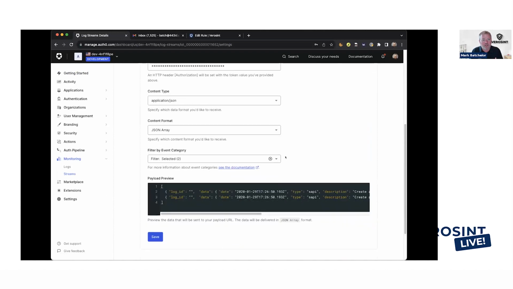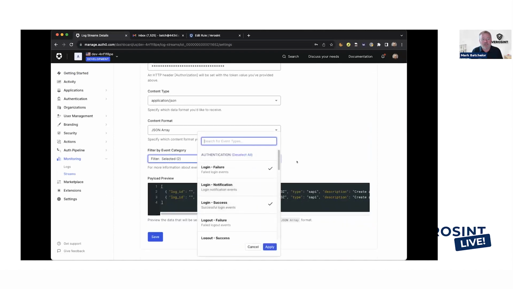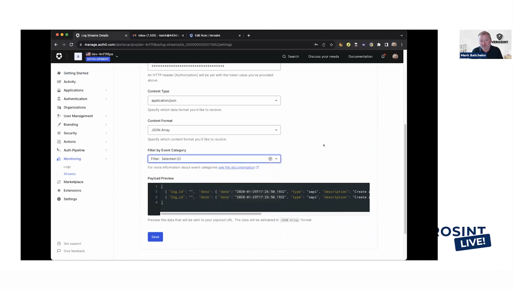The question is what things am I sending to it? So in this case, I'm actually sending in login failures and login successes, right? So we'll get all of those and process them automatically if you're an Auth0 customer. It just happens. We're working on that for Ping DaVinci. We're working on that for ForgeRock. We're working on that for a few other platforms as well.